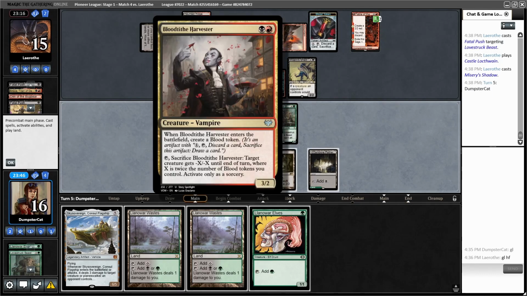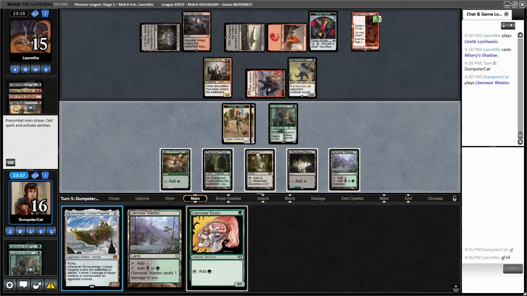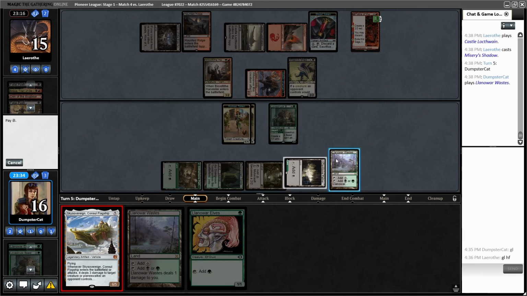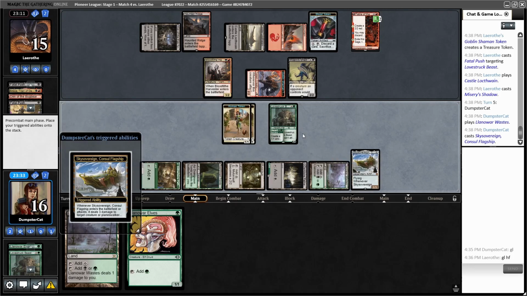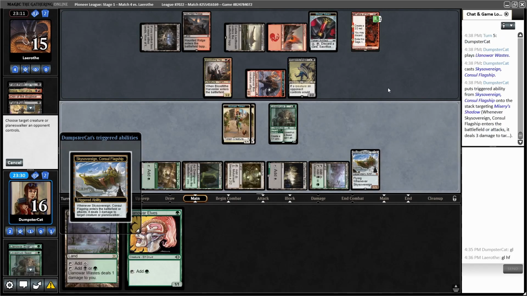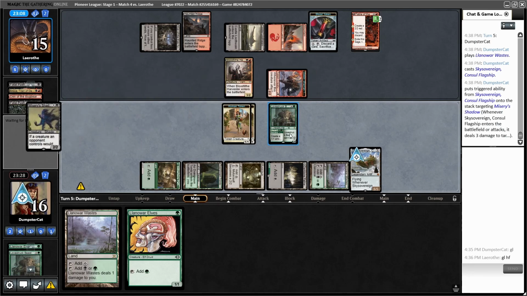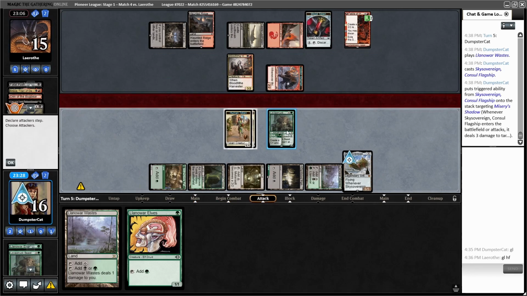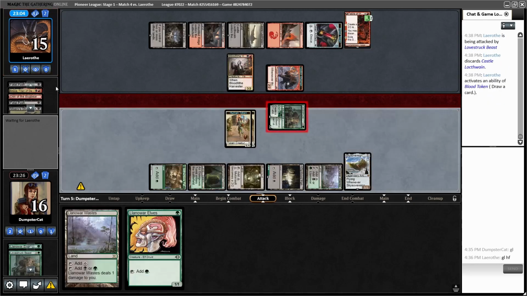So I always forget, is this sorcery speed? Yeah. I mean, yeah, I think just go for the boat. Pretty simply, I think I'll just take out the Misery's Shadow at this point while they're not able to get it above three toughness. This does open up another Fatal Push for them on our beast, but okay, that's fine.